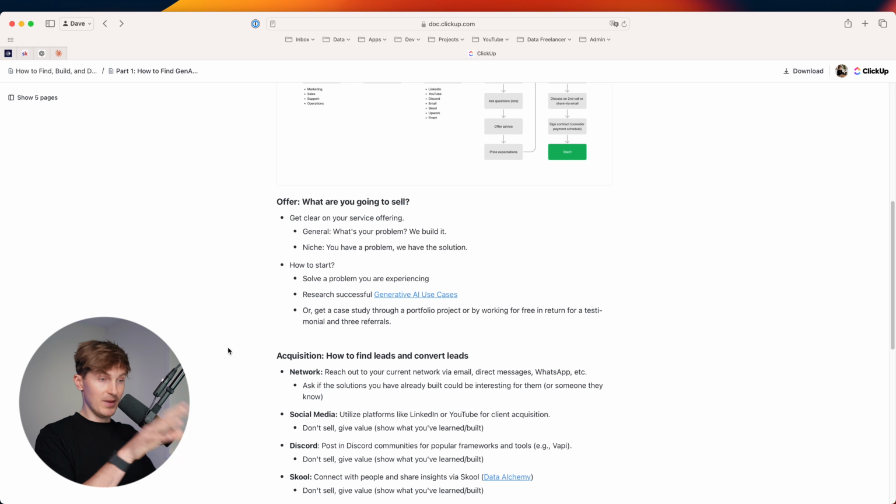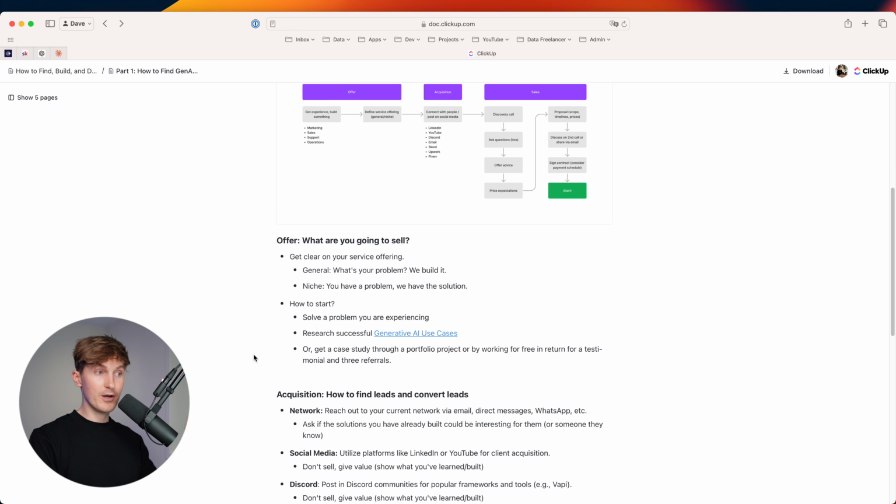So you can either just pick something on your own, start with that to build your own portfolio, or what you could also do, very powerful, offer to work for free in return for testimonial and some referrals. So go out to some people in your network, a company, your boss, clients you've worked with in the past. Doesn't matter. Find a company that is interested in doing something with generative AI and see if you can help them out. Maybe do it for a small fee, maybe do it for free, but really the goal here is to get that case study and ideally a testimonial, and first and foremost also build confidence. So you know, hey, I can do this. I can actually deliver value to companies using the skills that I have and these tools.